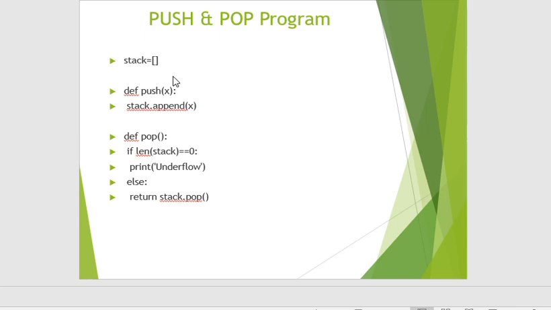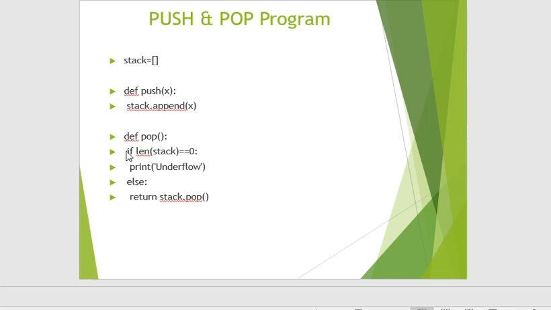Now this is a small code which will help you see how to go about the push and pop portion of the program. We can have a stack array, and the name given is stack. Two functions are defined, one is push and the other is pop. When we are pushing, we need an element which will be pushed. So an element is passed and we are appending that value x to the stack. The variable x will be added at the top of the stack.